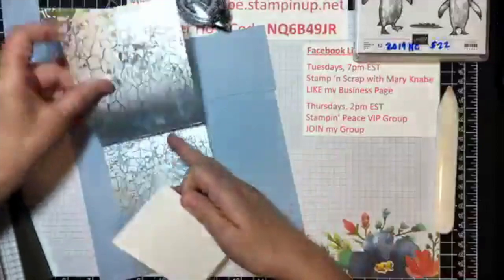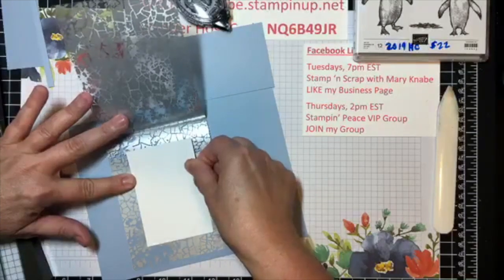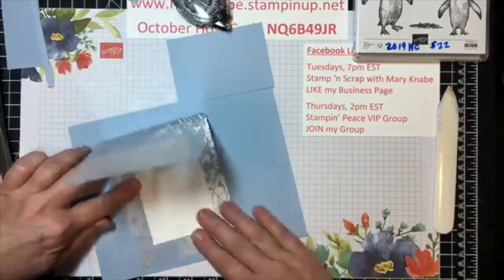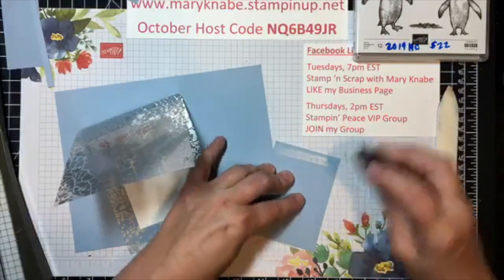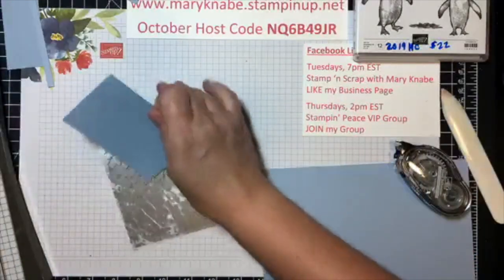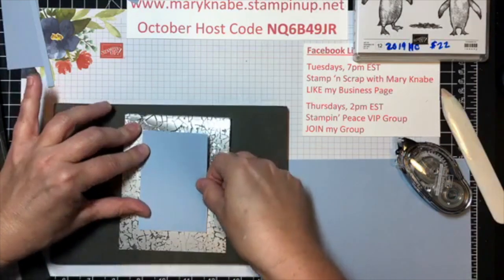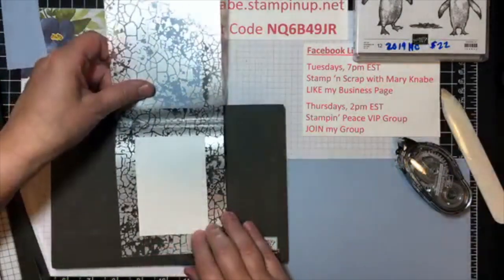I need to put this on the blue so I can see better. I'm just going to space this evenly on the inside so it's centered. I think most of you watching tonight are from Ohio. Joan Horner lives in Sunman, Indiana. Pam Simmons is from North Carolina. I'm centering the white piece, making sure I'm laying it on top of the white piece that's in the center.